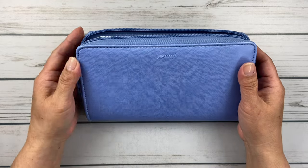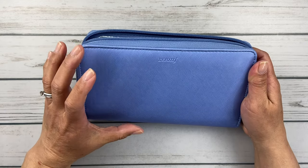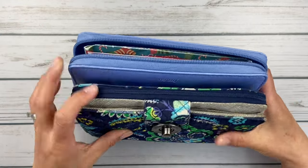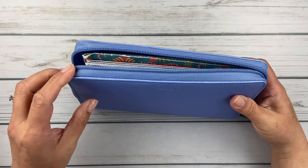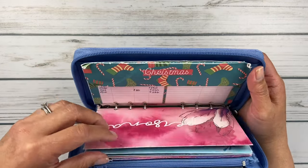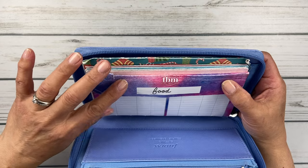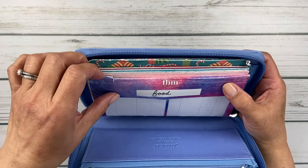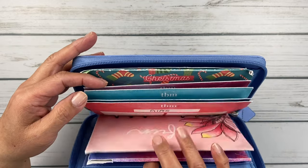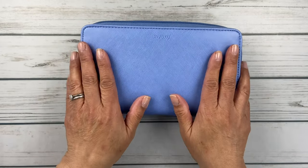I tried it out as a wallet, carrying it in my purse for a couple of weeks. It just felt awkward to open up at the cash register. You can see how tattered these envelopes are — I think I created them back in 2019, sometime in the last quarter of the year. I've just been making really good use of them, but they do need to be redone because they're a little shabby.